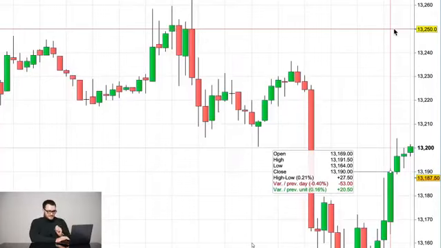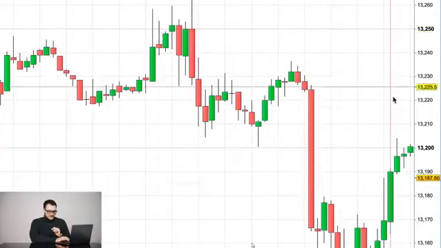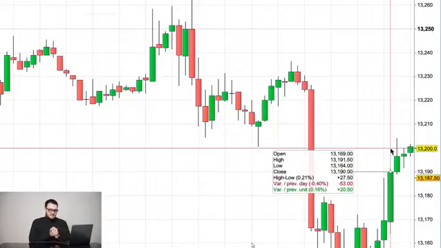No. Only if there is already an existing level, you've marked it, and then you noticed, oh wow, the level is at 13,250. This is a round number, and this would increase the power of the level. So remember, 25, 50, and 75, and two zeros. So for example, 13,250, and the next one would be 13,200. But this depends on the market.